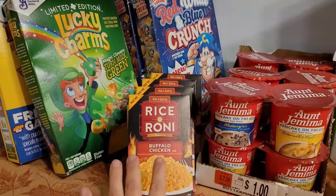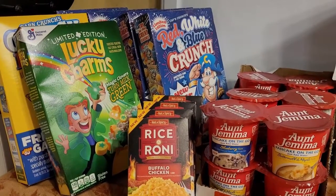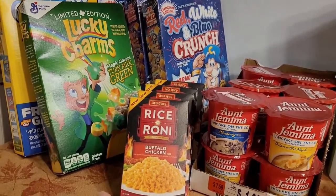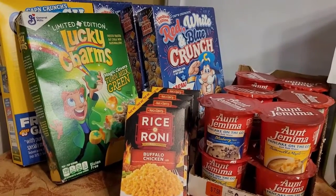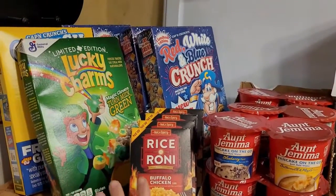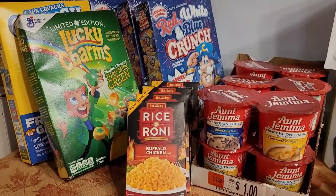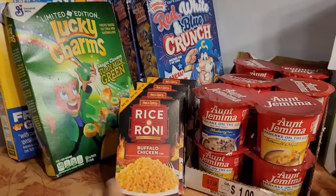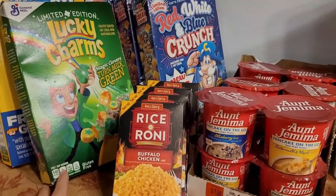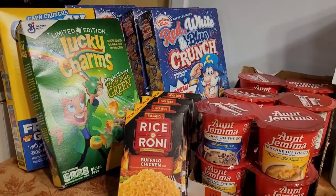You could get the entire value of all this back in a gift card. We needed sheets — we like to use fleece sheets on our beds in the wintertime and I needed a few more sets. They have a really good price on fleece sheets, and that's actually the only store I've been able to find fleece sheets at for the last couple of years. So I was able to get the complete value of everything I purchased here on gift cards that I'm using to purchase the bed sheets. I've seen all sorts of different foods on their eat for free rack: tuna fish, mayonnaise, ramen, pasta, pasta sauce, all sorts of things. Let me know if you have an Ocean State Job Lots near you, and if you have any other stores near you that do a similar type of deal — I'm thinking they must have gotten this idea from somewhere and can't be the only store that does this.